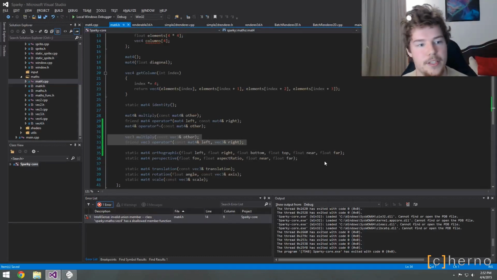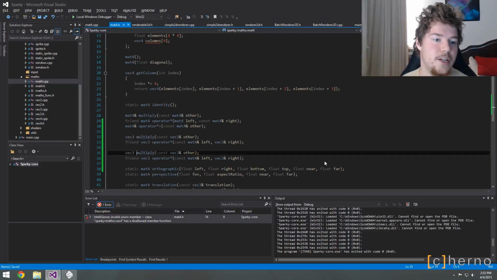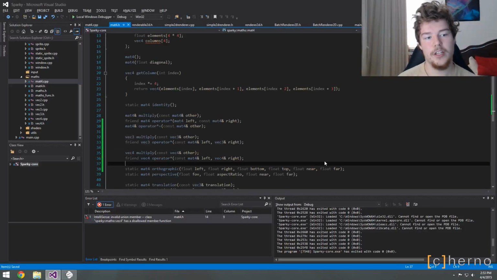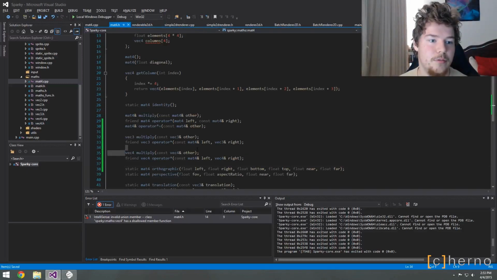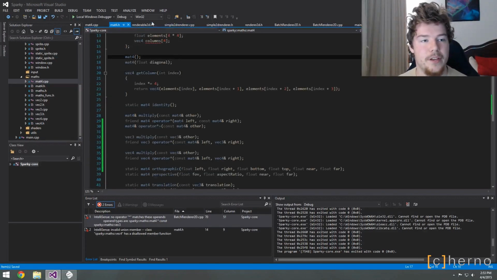Vec4 multiplies will work the same way. In fact, I'm thinking we might as well just add that in right now because it'll be useful in the future, and since we're on this topic, it will be totally okay. All right, cool. We've got a bunch of methods to implement now. Let's go ahead and implement them. So we'll deal with the multiplies first. I'll probably deal with vec4 multiply first, because that's kind of what vec3 multiply is.